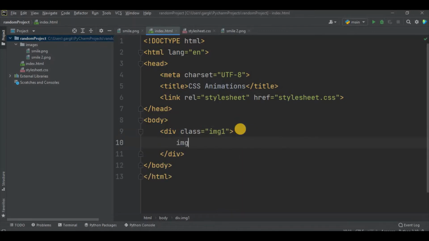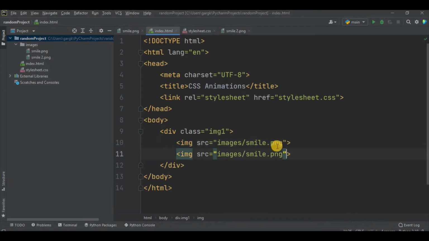Inside this I can write img and src. So this is an image tag and the source is images slash smile.png and alt. Actually, let's just leave this blank, and I will press Ctrl+D, that means duplicate it, and here I will write smile2.png.